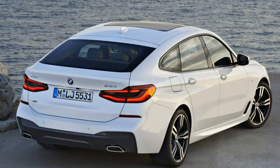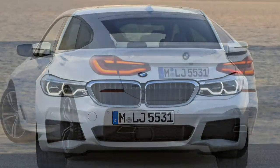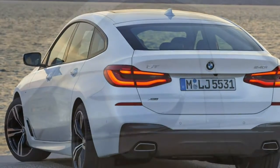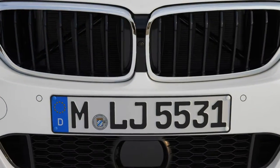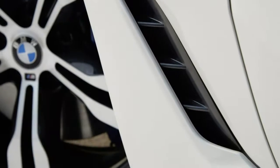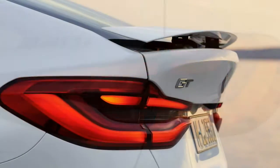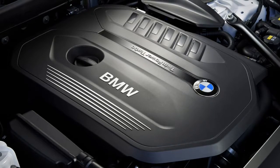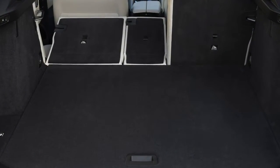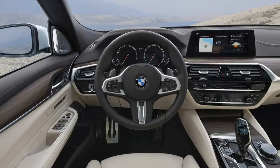The E350e offers potent performance — 286hp and 550Nm of torque. At the other end of the E-Class spectrum are the Mercedes-AMG E43 and E63 performance models, powered by a V6 and V8 engine respectively. The E43 packs 401hp and 520Nm of torque for a 0–62mph time of 4.6 seconds. It makes a terrific, if slightly synthetic, noise — packed with six-cylinder howl at the top end and a menacing burble at the bottom. It's a great mix of performance and everyday usability.